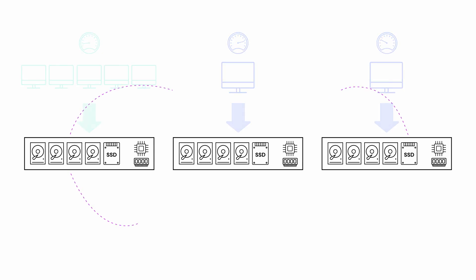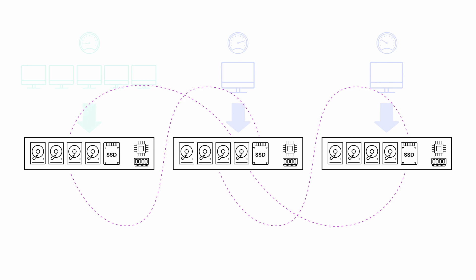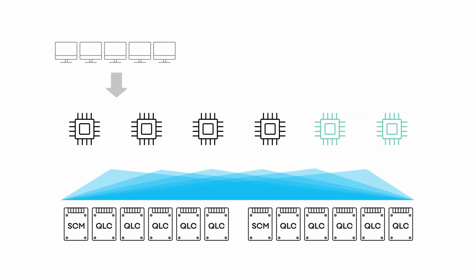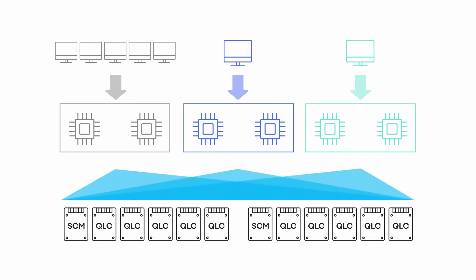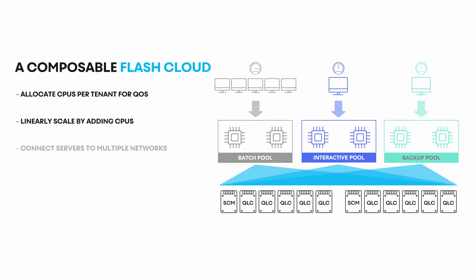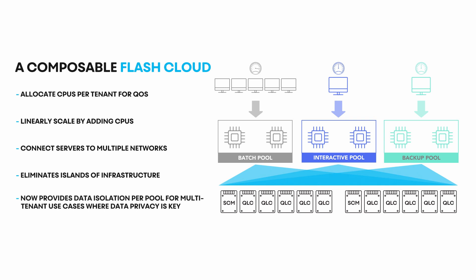In a shared nothing world, east-west traffic ensures every node has to participate even if it doesn't hold the data you're trying to access. In a shared everything world, the node you're talking to doesn't have to talk to anybody else. So if you pool servers together into groups — we call them server pools — each pool is a distinct element that can operate independently of the others. Applications that demand a certain amount of performance can be allocated their own pool, and interactive users can be given another pool, so they can work simultaneously without impacting each other. Customers can scale those pools up and down without changing any hardware.